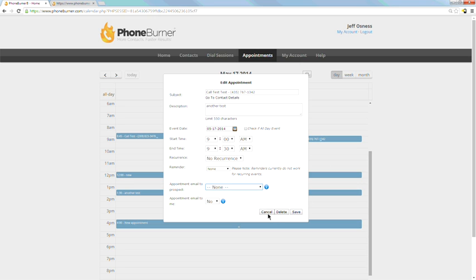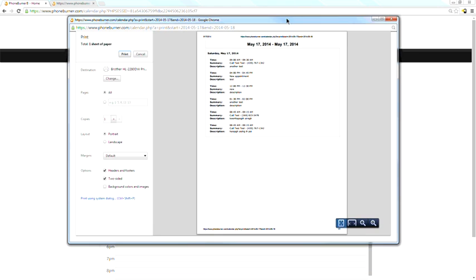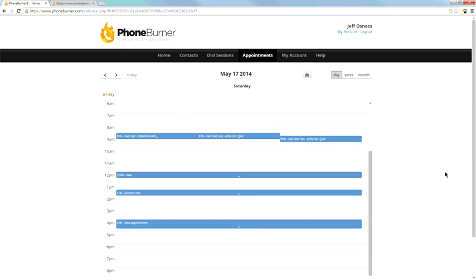So, the last thing I'm going to show you when it comes to the calendar is if you get up in the morning and you're headed out and you want to take along your calendar with you, you can print it out. It'll open up here, give you an overview of all of your contacts and their phone numbers in the subject line, the summary. That way you'll have that with you and plenty of room to add custom notes while you're out and about. So that is the calendar. Pretty cool little feature that you can use within the system.